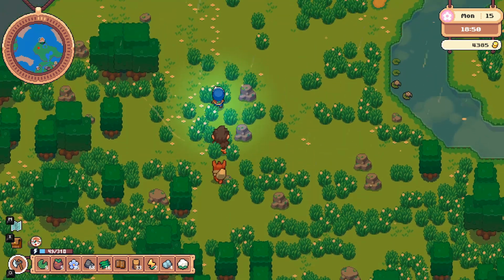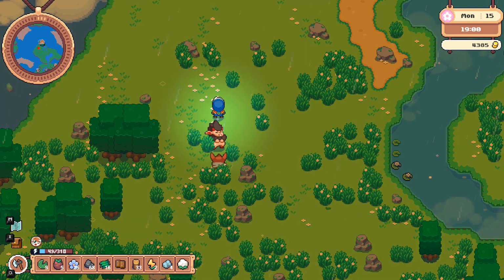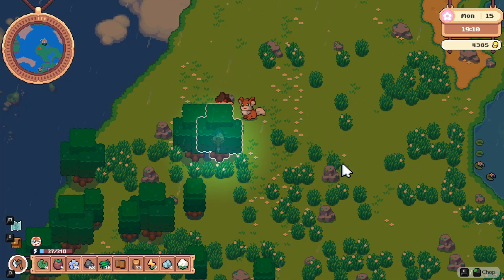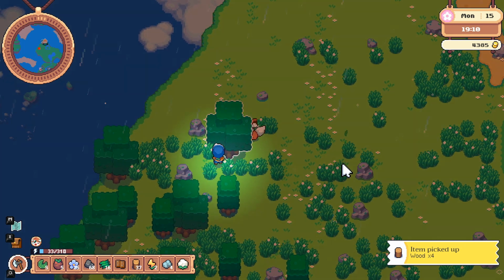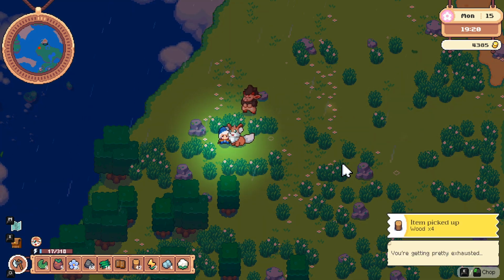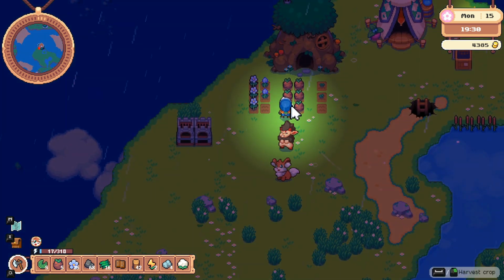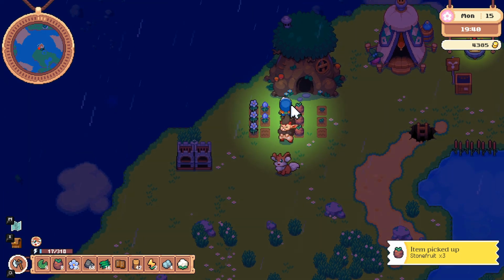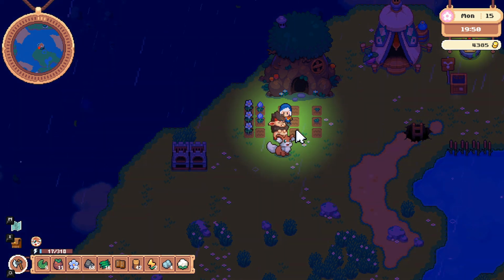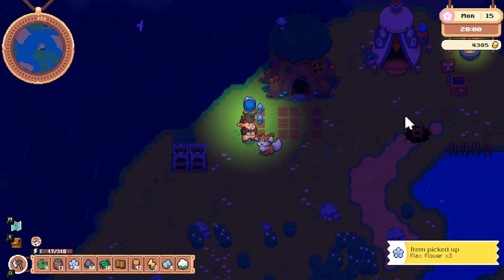Okay, looks like we're not doing great. All right. Okay, I think we're pretty much out of stamina. Are these ready? They are. So let's see if we can get our crops done. I guess I need to get more seeds. These ones are done too. Yeah, definitely need to get some more seeds.